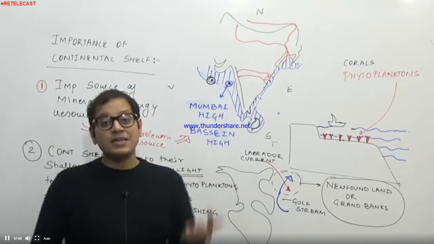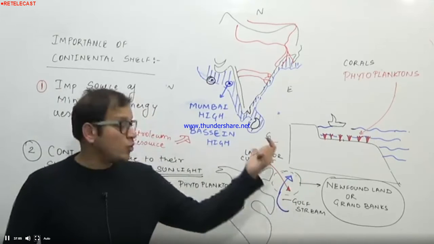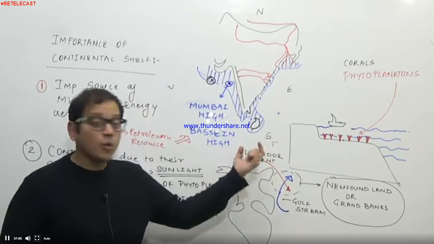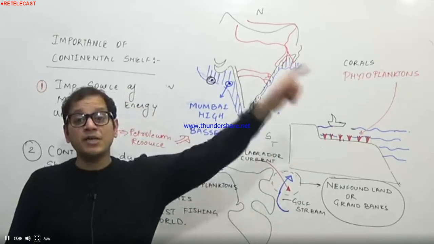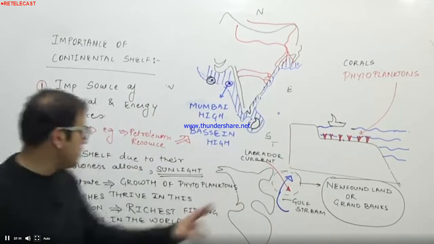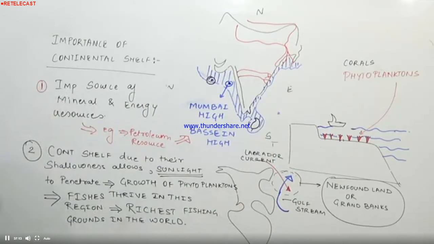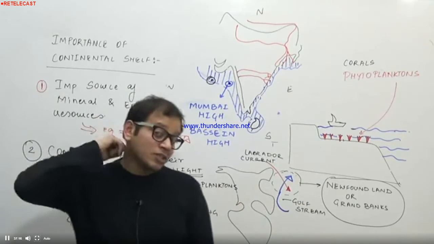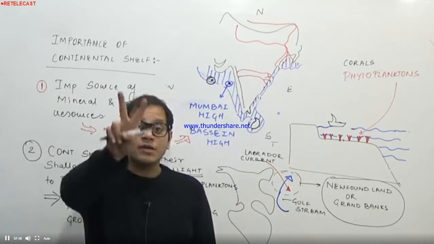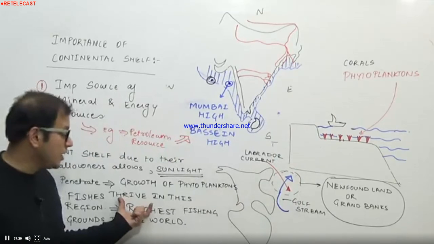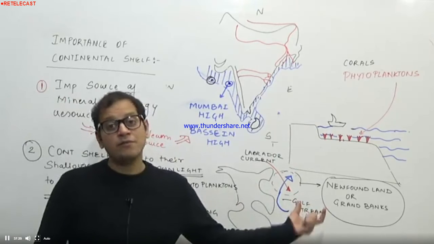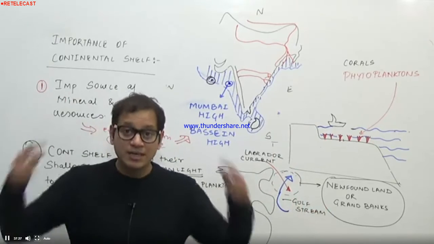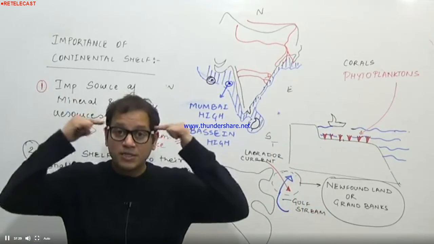The same other area is near the Japan coast, where cold Oyashio and warm Kuroshio current meet. We will see while doing the ocean currents. So you remember, the continental shelf are the richest fishing grounds in the world. So what are the two conditions required for fishing? One is the widest continental shelf, and the second is the meeting of warm and cold ocean currents. Remember this in mind. Past year question.